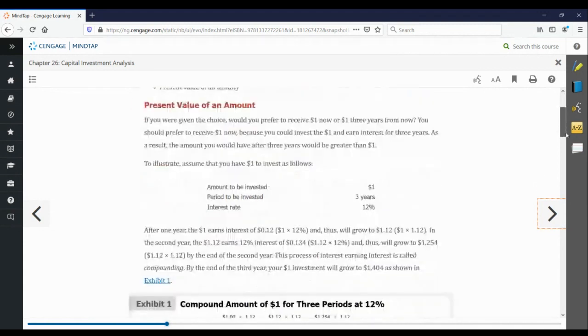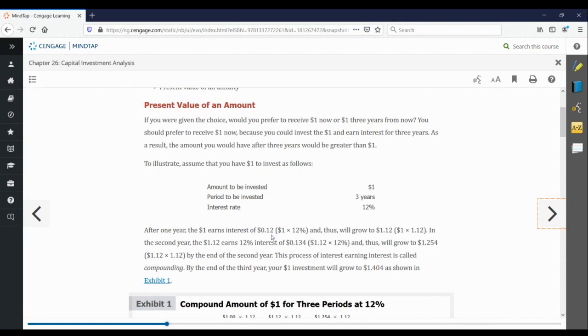And so if we are looking at an illustration for just a $1 amount that we are thinking about investing, and we want to know how much that dollar could grow in a period of 3 years, if we had an interest rate of 12%, then we could gain some interest off of this dollar amount that we would have invested. So after 1 year, if you invested $1 at 12% interest, we would take $1 and multiply it by 12%, and that would give us 12 cents in interest that we would earn by the end of that first year.